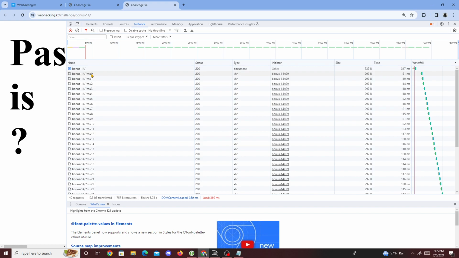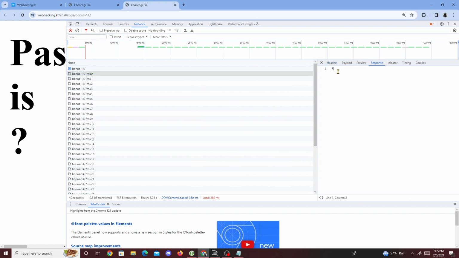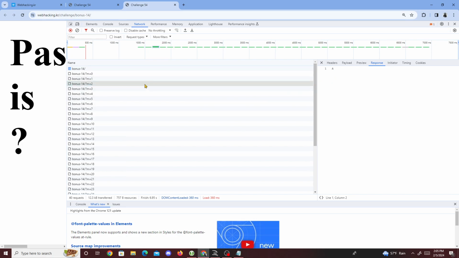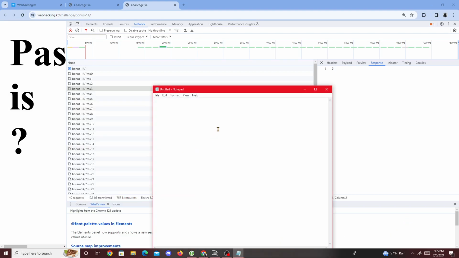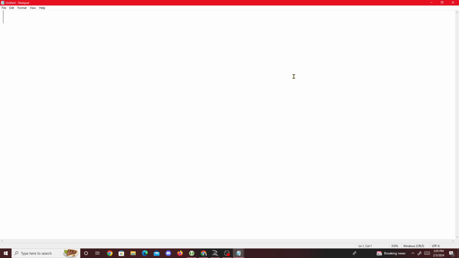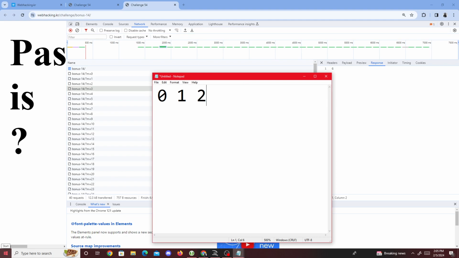If we click on each one of these, we see that a response is being made, and the response gives out a one letter word. In this case it's F, and for this one it's L, this one right here it's A, and this one right here, number 3, is G. So you see right here it's basically building up our flag. So we saw earlier we had the numbers 0, 1, 2, 3, and 0 was building F, 1 was building L, 2 was building A, and 3 was building G.